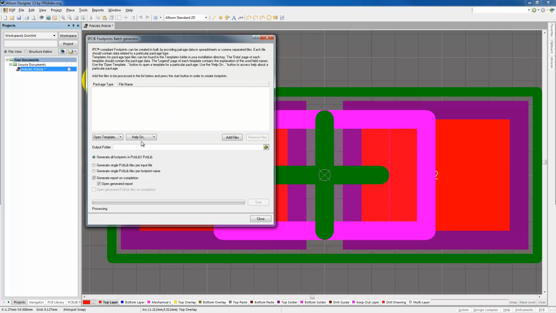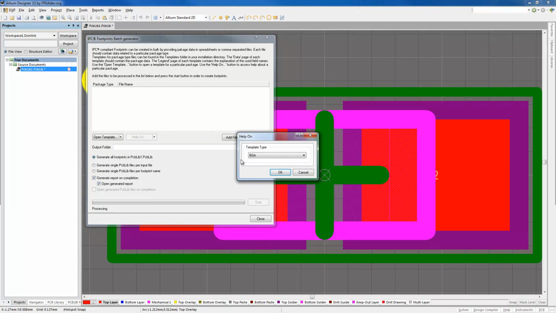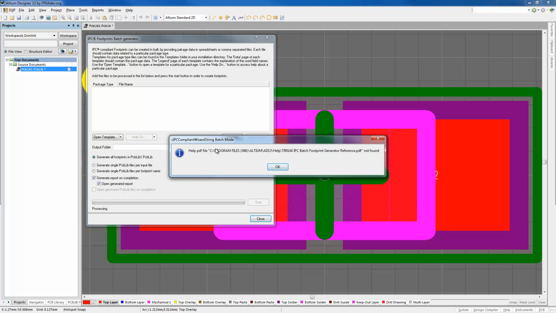By the way, one side note: if you click on this help and try to find some more information, it's not going to go very far. And why is that? Because in the old days when Altium Designer used to provide documentation, they used to provide it in the source directory or the root directory. And the document that they used to use is TR, Technical Reference 0114. Now if you type TR 0114 into the wiki, you will find that document. Just be forewarned that the information in the Excel sheet is a lot more up to date than what you're going to find in the wiki. So just wanted to give you a heads up on that.